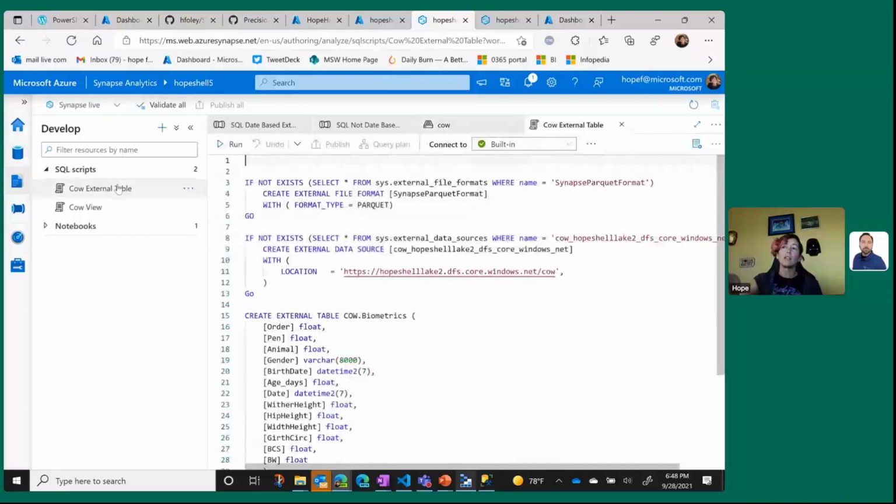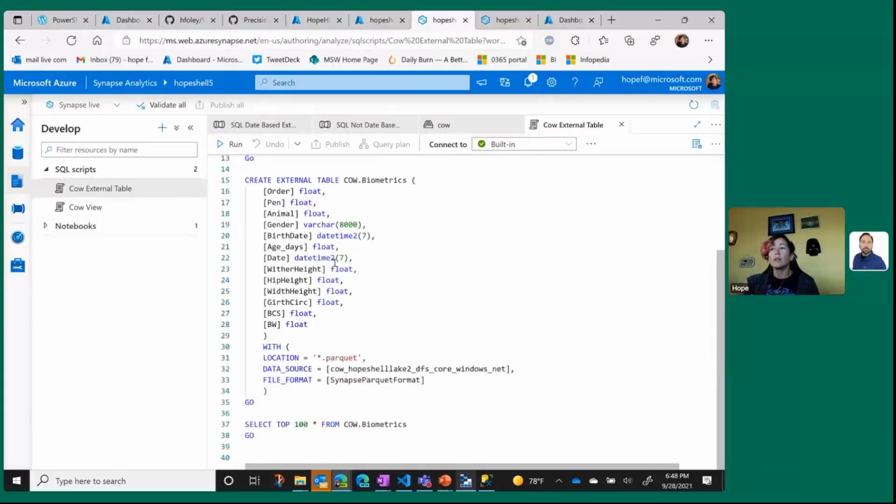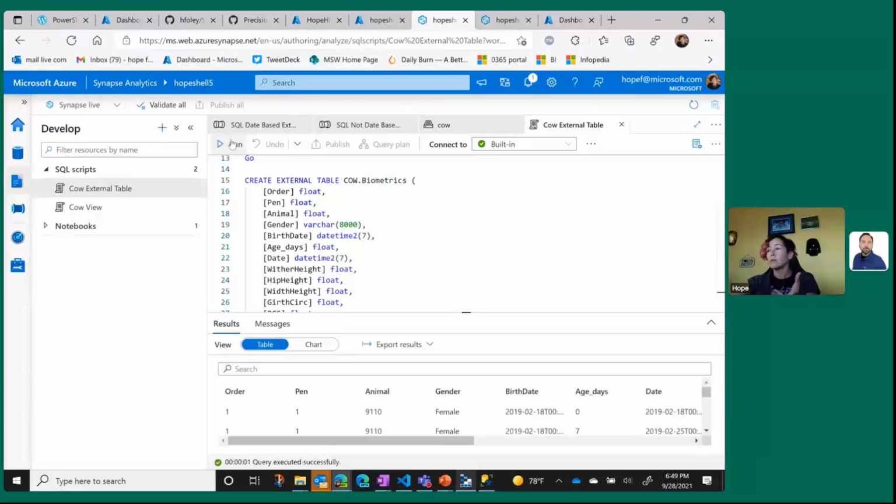But so here's an example where I actually create an external table. So you can see it's still pointing to the data source here, pointing to my data lake, to the cal container. I tweaked this a little bit, and you notice that I have a wildcard here. So it doesn't matter how many times I run that pipeline or which extracts I'm doing, this will grab everything out of there. So we'll just go ahead and run this. This one, oh, that was really fast.